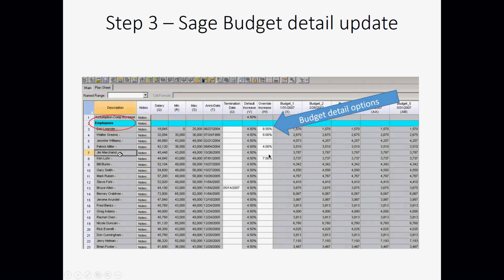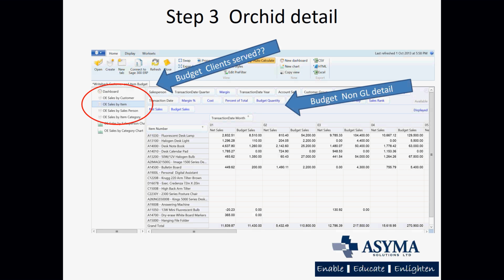So let's look at the next one, and we're talking about Orchid now. Again, this is not exactly the data that comes in from Orchid, but we can grab inventory by items and customers right out of your accounting system, the salespersons, or anything else that you want to do your budgeting by, and we can attach it and link it to a particular account so that this information will roll up into another piece on another table. Now, this is in the Info Manager, not in the Info Explorer, but it's just optional fields that can be accumulated. So again, this is the detail side of things, to be able to collect it.